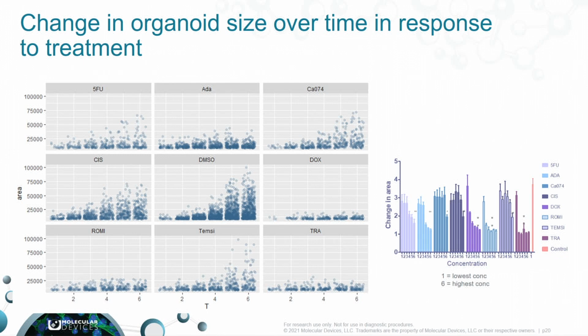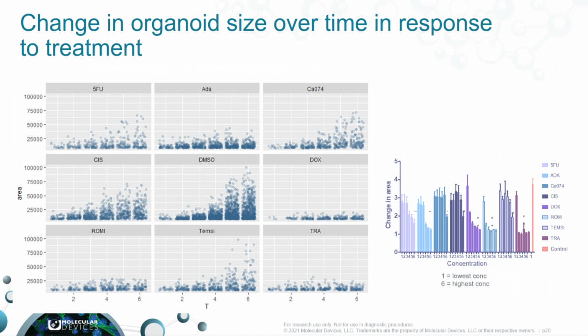So every single organoid can be represented as a graph over here. Every point is a single organoid. And here you're looking at the y-axis as a representation of area of organoids over days in culture. Right in the middle is a DMSO control, and you can see over time they start to, of course, get bigger. Whereas those that have effects from the compounds they're treated with just have a flat spread over time. There's no change in growth.